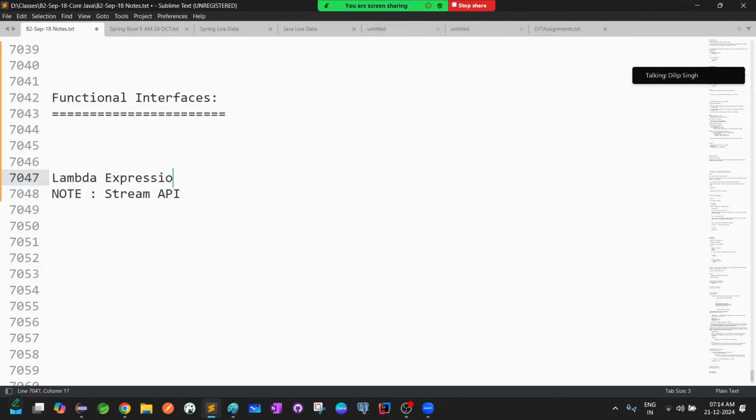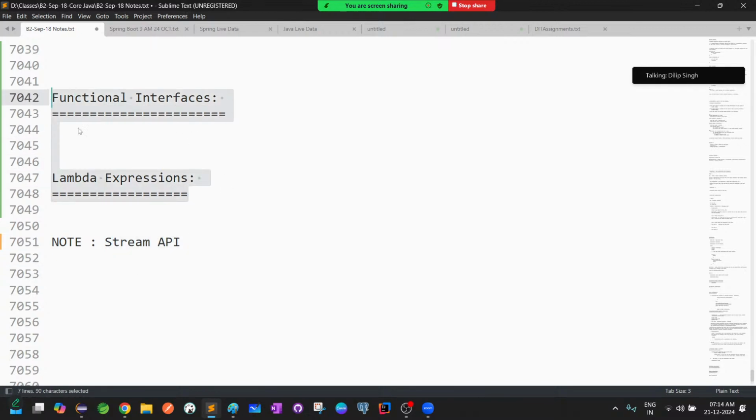So it's all functional interfaces and Lambda expressions. You have to be very strong in these two concepts, whether you are experienced or fresher. If you are missing these two things, you cannot understand Stream API properly.